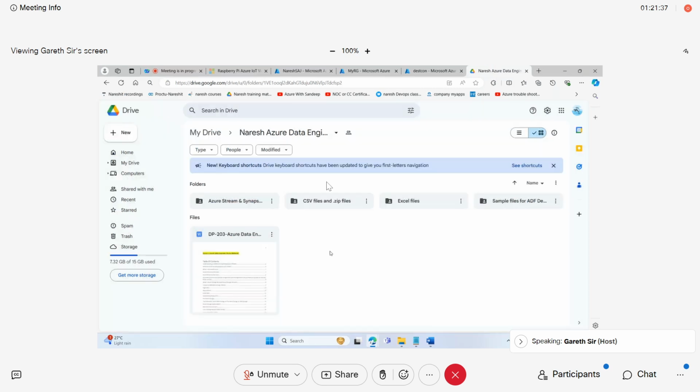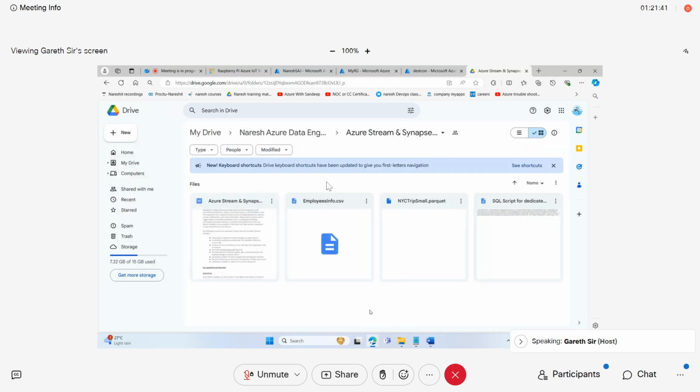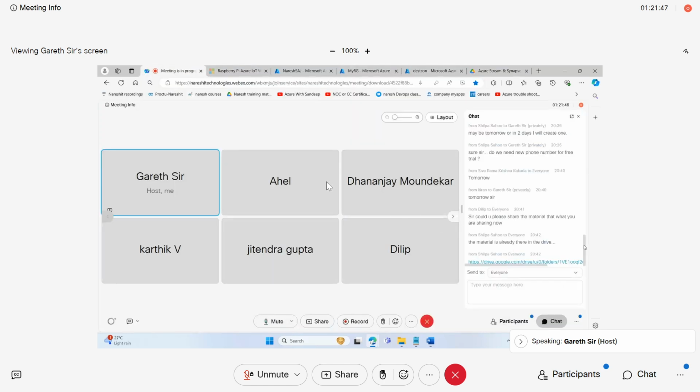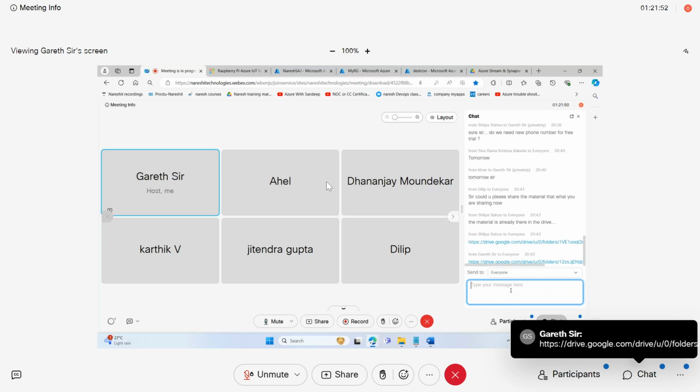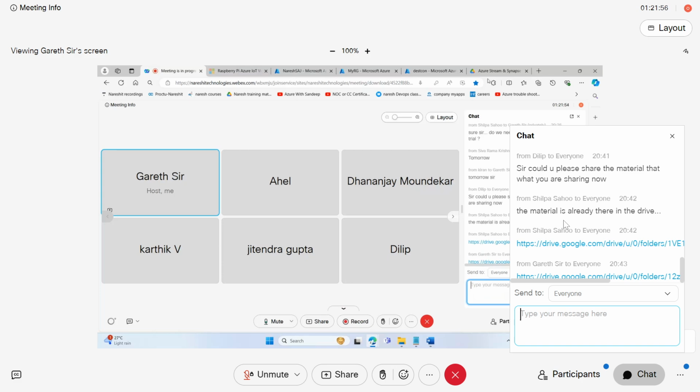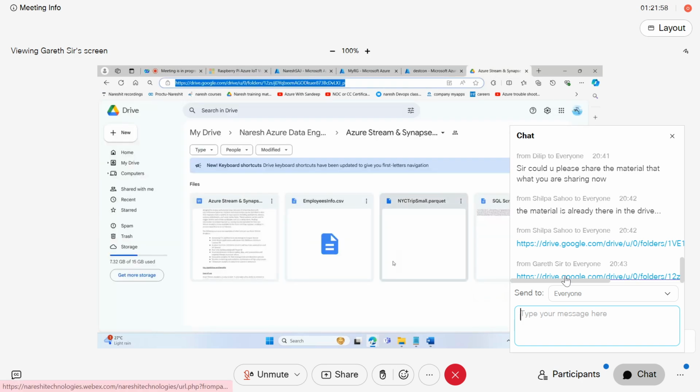Okay, it is there now, guys. Azure Stream and Synapse Analytics. Just go ahead and download, everyone. The material is there, and some sample files are also there.